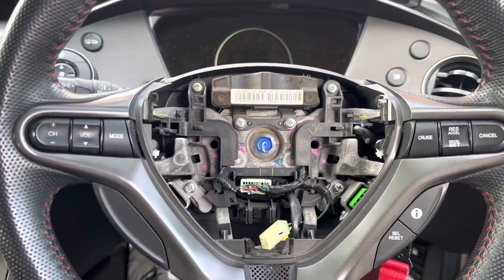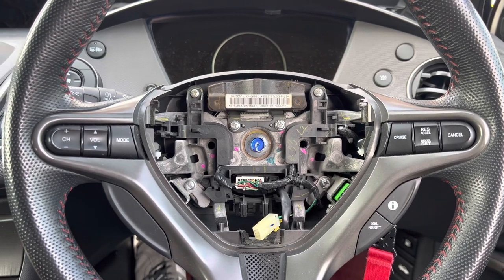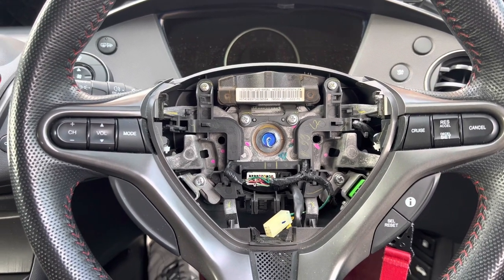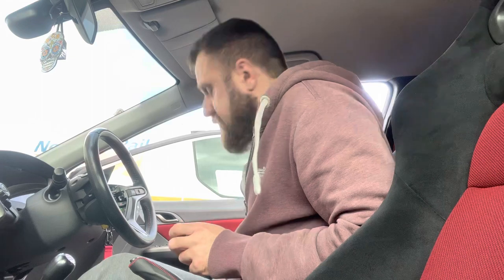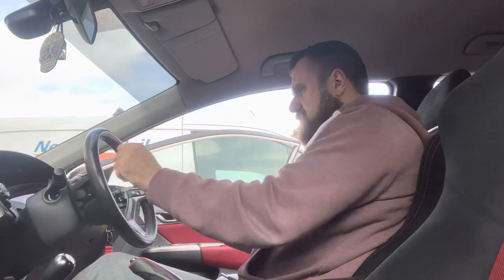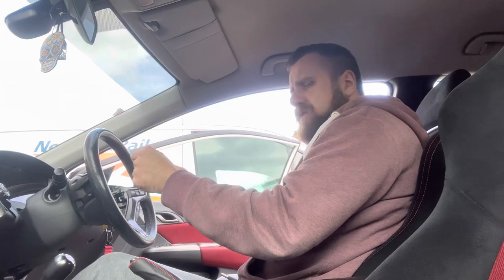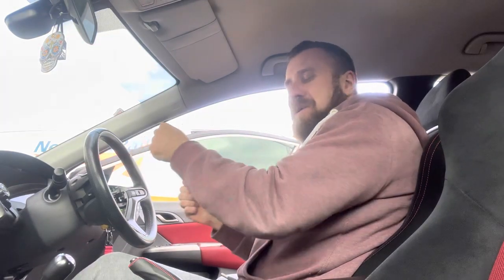So easy enough to get the airbag off — dead easy. Just always remember to disconnect the battery when messing around with airbags. Now we're going to knock off this nut in the middle, which is a 14mm, and remove the wheel itself. One thing to mention quickly: unlike some other steering wheels and models, this does not have a centering pin. So you need to be absolutely spot on that you've got your wheel in the right place, because if you put your new wheel on one or two spokes out on the dowel in the middle, it's going to be misaligned.